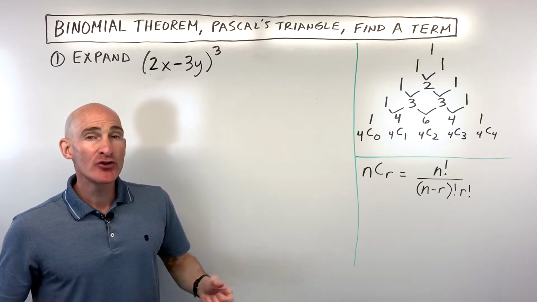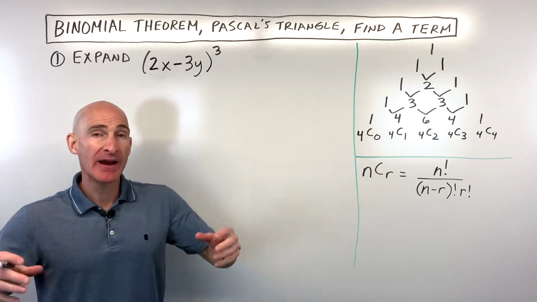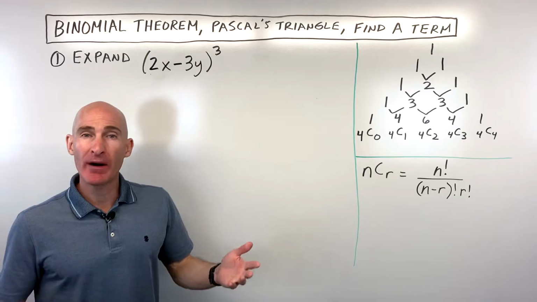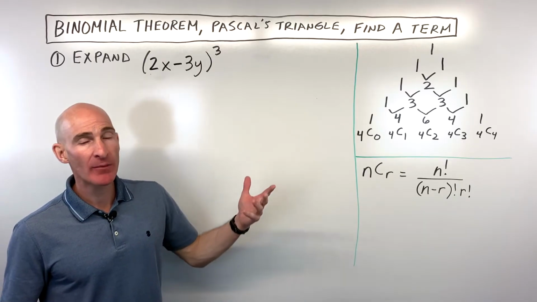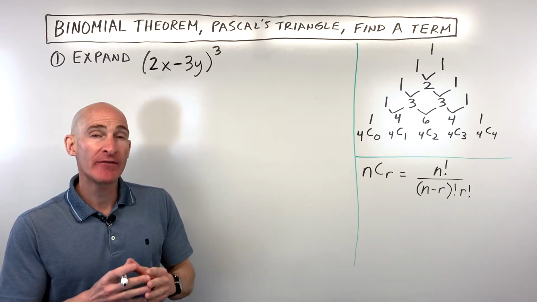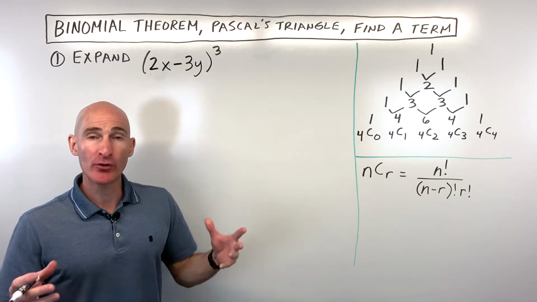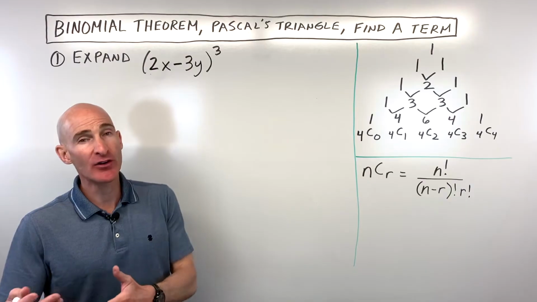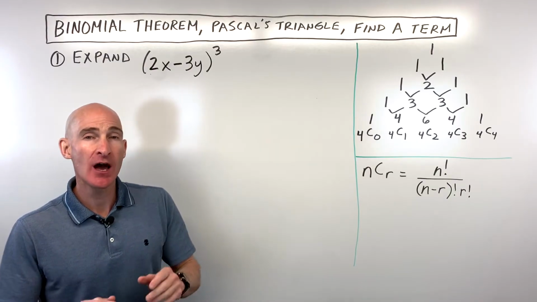In this video, you're going to learn how to expand a binomial raised to a power by using the binomial theorem. We're also going to talk about how to use Pascal's triangle, as well as if you just want to zero in and find a particular term in a binomial expansion, or even just find the coefficient. So we're going to go through 6 problems.